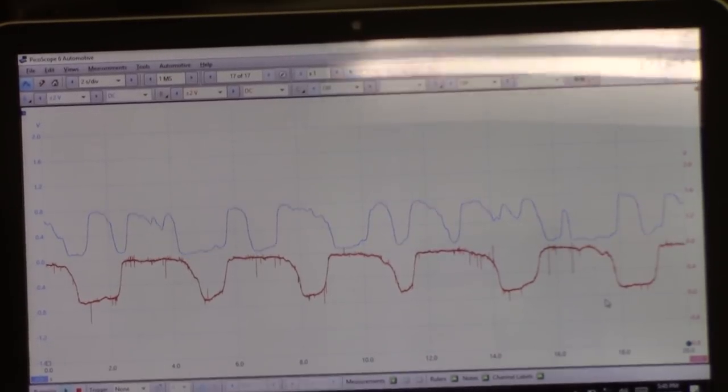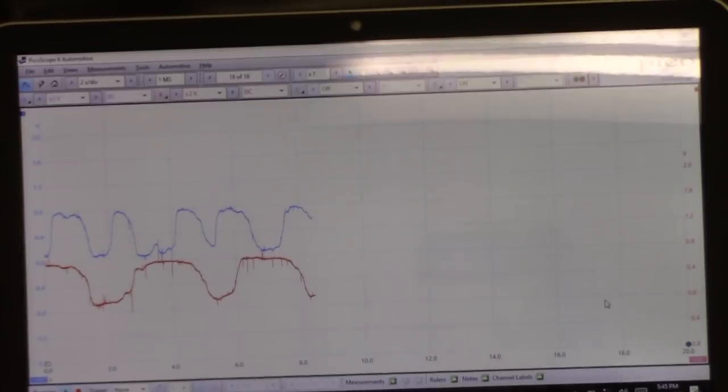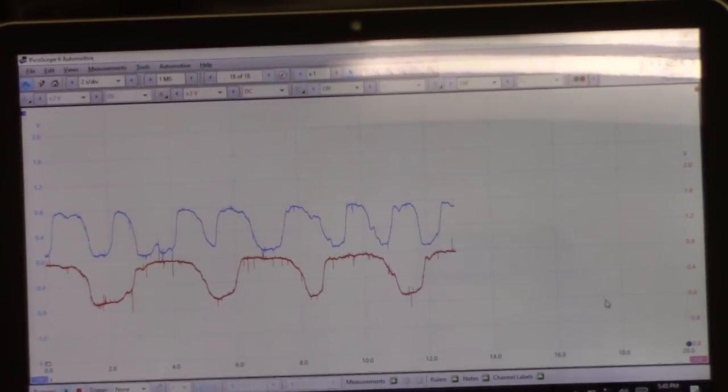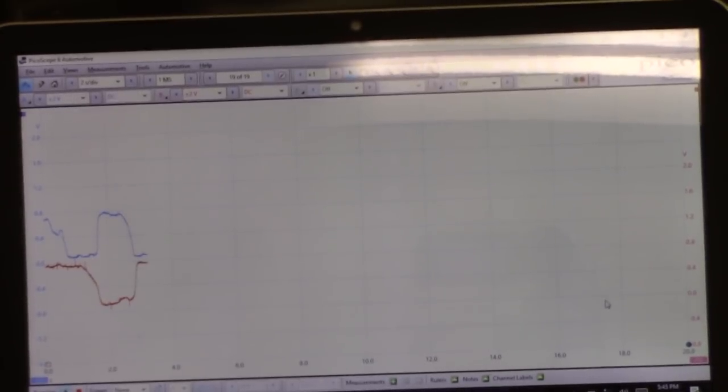Amplitude looks good. About 0.8 to maybe 0.1, 0.2. That's what you want to see, going rich to lean. And the same thing on bank 2, our amplitude looks good, 0.8, 0.1. So it's not the actual amplitude that we're concerned about, it's the actual timing of the switching rate. And comparing the two, you can already see the difference.